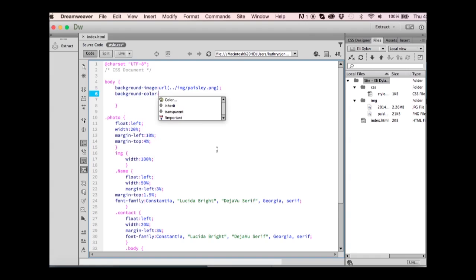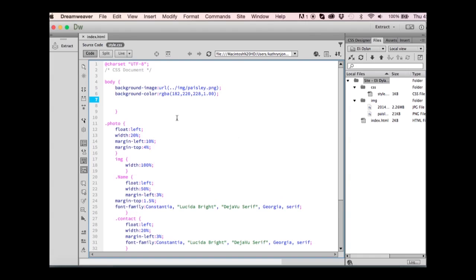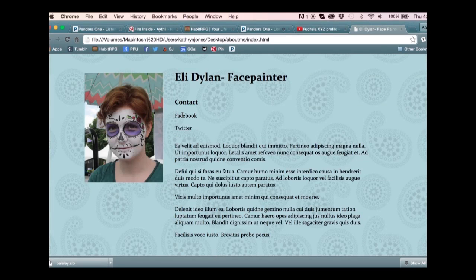And putting a color with that paisley. Nice. Slightly subtle. And then to get to see both of them at the same time, we're going to type in multiply.